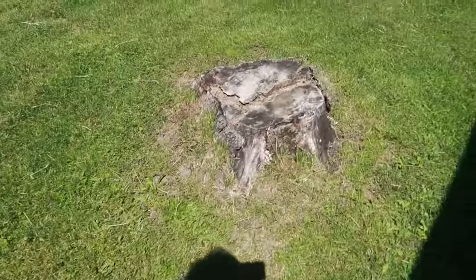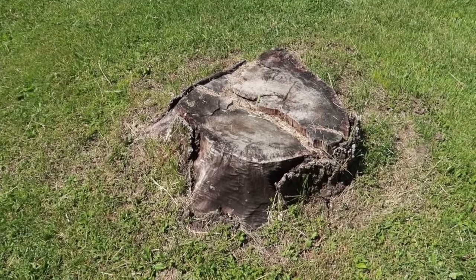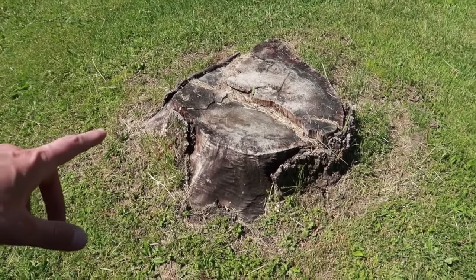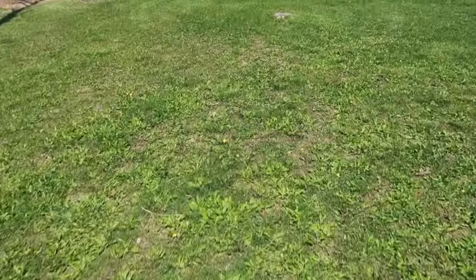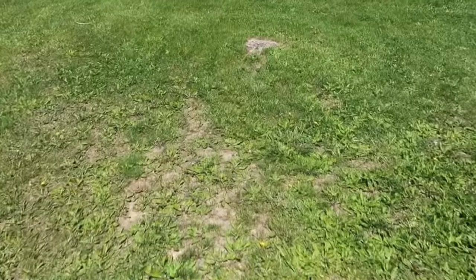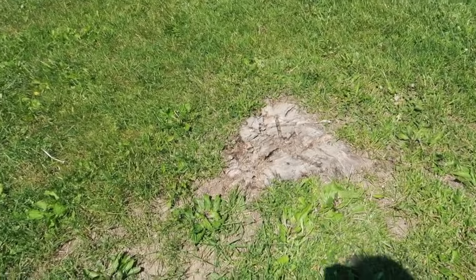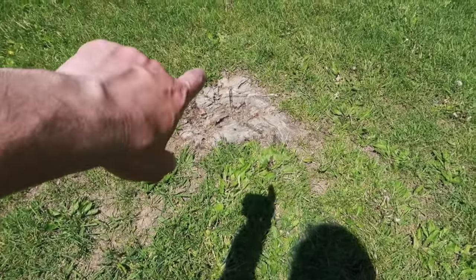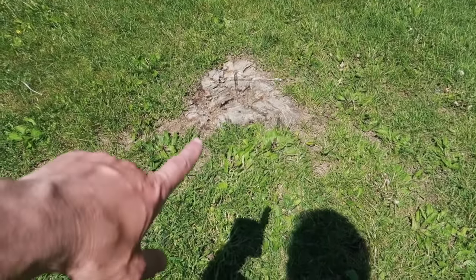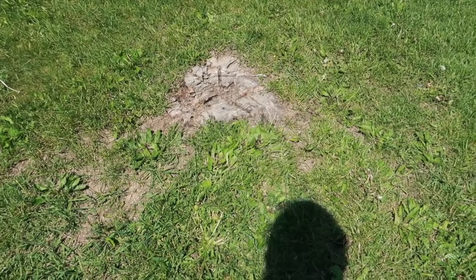So with these bigger stumps, such as this one, which is probably about 2 feet in diameter, this would probably be a 2-hour job by myself. So I'll probably have to get a company in to do those. But with this stump grinder, I think it's going to be perfect for something like this, where it's not too high of a stump, but as you see, no grass grows over it, so I still have to cut around it with the lawnmower. By using this stump grinder, I think I can get rid of this and probably 2 or 3 other stumps within the time limit of today. And I'll make it worthwhile.